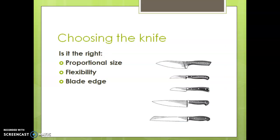So choosing a knife. Choose a knife that is proportional to the food you are going to cut. Use a small knife for smaller foods. And a small knife isn't easy to use for a large piece of meat, for example. With that, a knife should be firm when cutting harder foods like potatoes, but might need to be more flexible when cutting something more slippery, like fish scales off a fish.